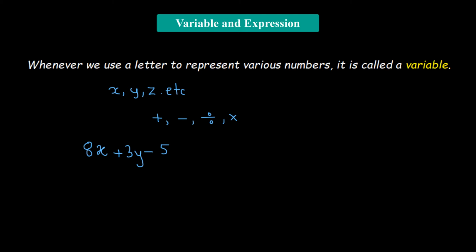So here what we have done is combined some numbers, which are 8, 3, and 5. Now we have written it in sort of a mixed form, so 8x. This means we have combined 8 with the variable x. Then we have the number 3, which is combined with the variable y. And we simply have the number 5. Now these have been added and subtracted. So we have applied the operations addition and subtraction to write some statement. Now this statement is known as an algebraic expression.